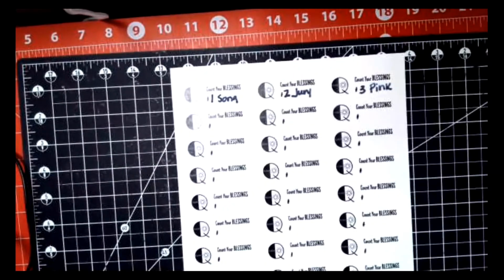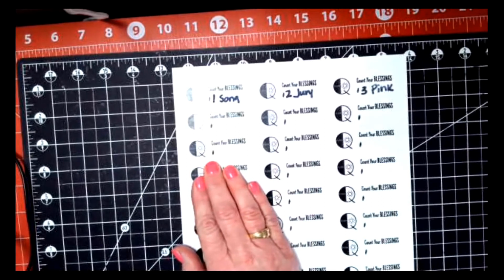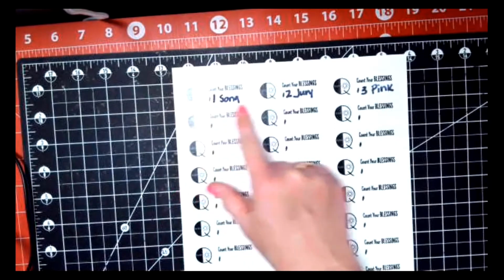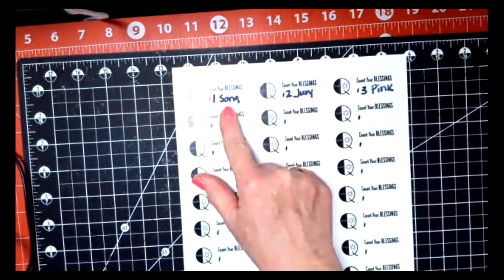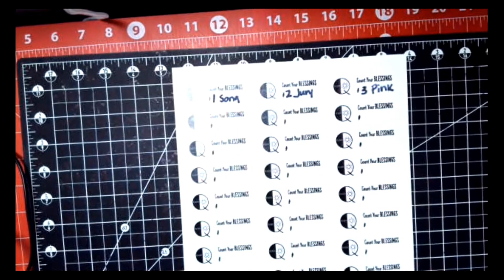The labels print on a standard mailing label, so it's 30 to a page. It's 3 rows of 10. It's a standard label. It's the same one that you would use if you were sending out a mailing list. Let's take a look at the label that I've printed out. So as you print it out, it's just blank. It says Count Your Blessings, and it has a place where you can include the number for each one. And what I did was I wrote the number 1, 2, 3, and I just jotted one word that corresponds with the actual blessing that I've put into my inventory.